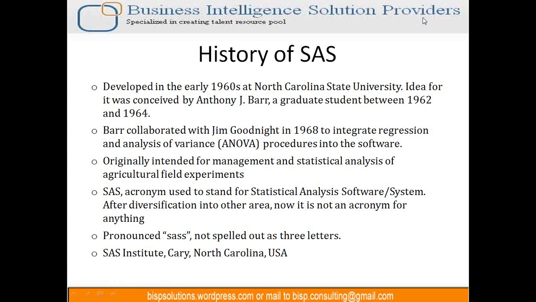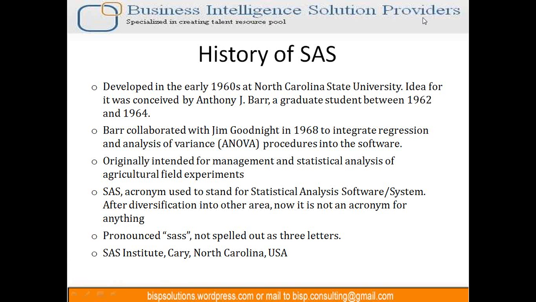By that time, people used to call this a statistical analysis tool, and later the software came to be utilized by many industries. It was not only for agriculture; now the software is used across all sectors, like pharma, healthcare, banking, financial, marketing, or retail, and there are a great many industries using it.